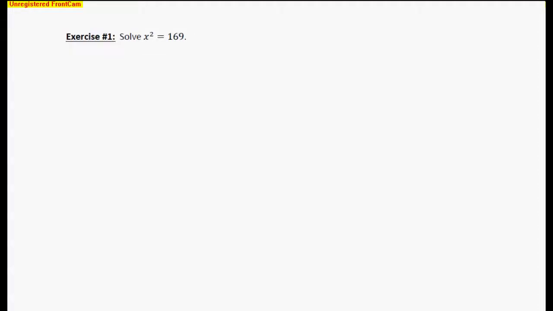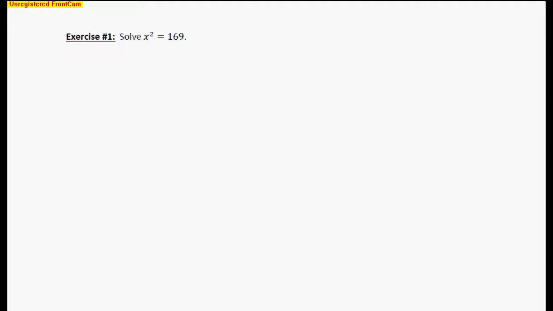Hi everybody. Today we have a section on actually solving some equations that have square roots in them, since math is all about solving equations. Last section we just talked about what a square root was. So today we want to actually solve some equations with square roots in them. All right. So this is pretty straightforward.